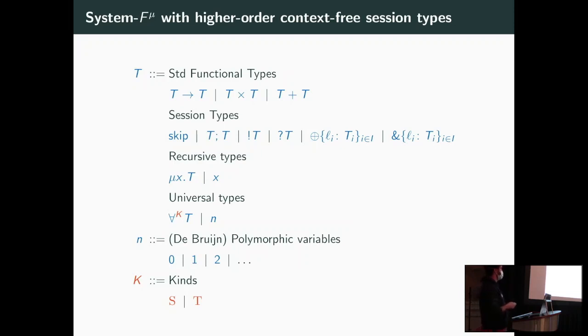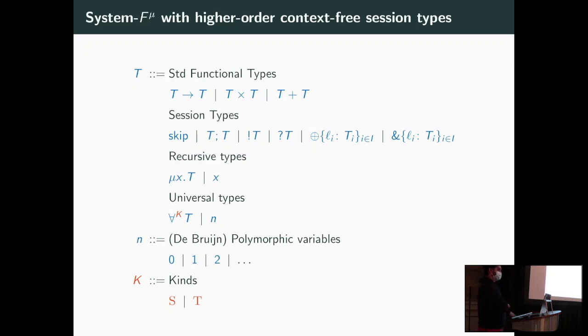Then we have types for messages, both for sending and receiving. And we have choices from the point of view of the client, which must select one of the available options and continue as T. And from the point of view of the server, which must provide all the available choices.